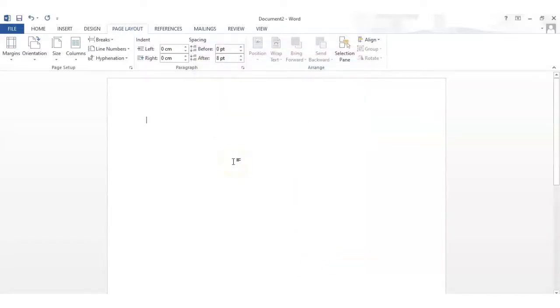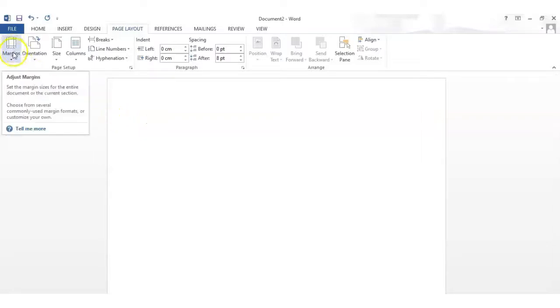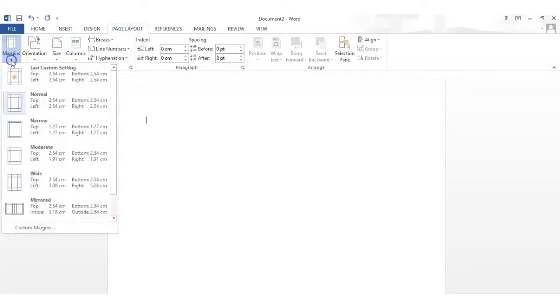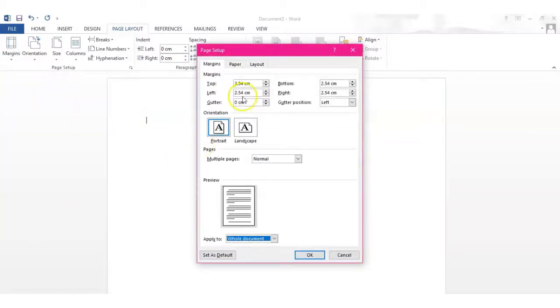And now one more thing you want to make sure, because as you can see here the cursor is more in, so it's far from the beginning of the page. So what you want to do, you go to margins and you click on the arrow here, and we gonna go to custom margins, and what we will do, we will actually zero everything.